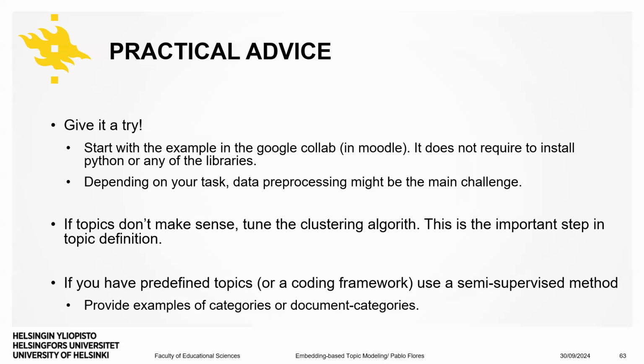Not sure if I followed, but use a semi-supervised method for what? To define the topics. So for example, these clustering methods are defined as unsupervised learning. So in the clustering step, you use it when you input the data. I don't fully know the details because this is not what I did. But in order to get the predefined topics as categories, you can just enter them as an argument to the code.